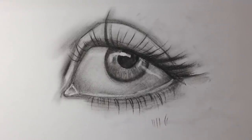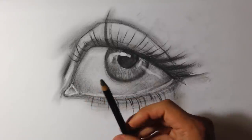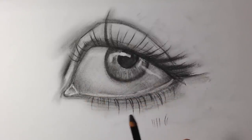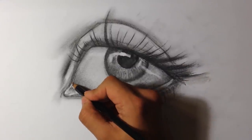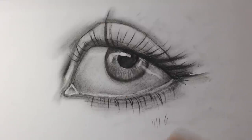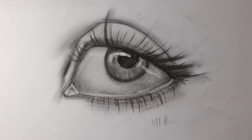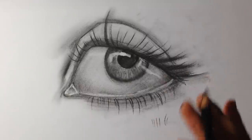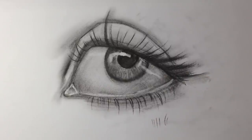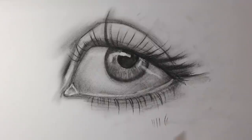Alright, I think I'm going to leave it at this point right now. You could actually keep going on it more and more. I'd have to sharpen my pencil a little bit more, but I don't really want to, because I'd have to stick it in the sharpener, and the sharpener would break this thing. It always breaks it. Usually I gotta sharpen it with a razor blade. But yeah, you could keep finessing it a lot. You can finesse it like crazy.